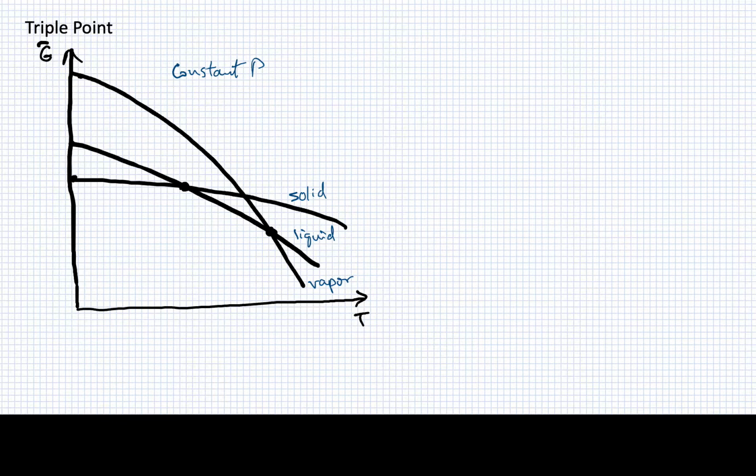We did look at this for each of the individual phases, but let's see what it looks like for them as a group. For both the solid, which I'm drawing here in a purple curve, and the liquid, which I'm drawing here as a purple curve, they don't stray very far as we move that pressure downward. So it does not shift this intersection point very much. That phase transition is still happening at roughly the same temperature.